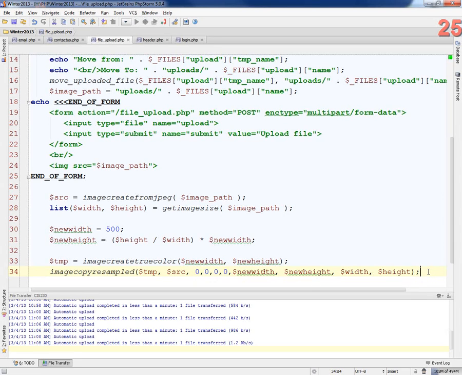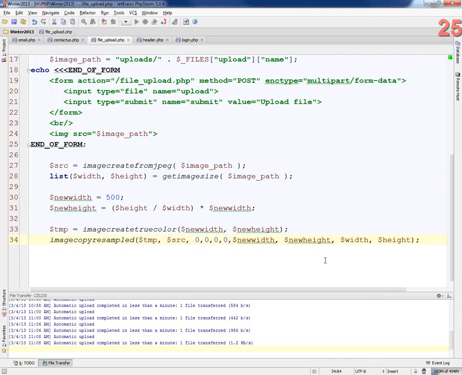You need to set the measurement you're using. No, it's all pixels. It's always pixels in images. All right, so now my temp image in memory has the new data in it.